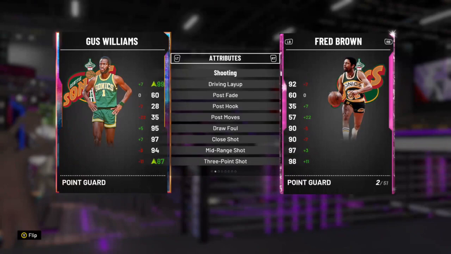Now, when you look at their attributes, Gus Williams, his driving layup is, I'm pretty sure without a shoe, a 98, because the shoe is going to give it a +3 boost. So driving layup, Gus Williams wins right there. The post doesn't really matter with these cards. Draw foul, Gus Williams is a higher draw foul and a higher close shot.